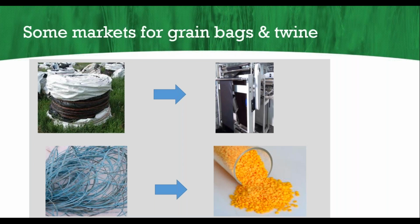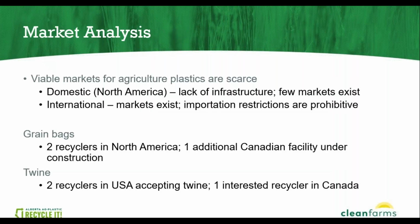And for twine, there's a couple different options. Again, it's shredded and melted down and pelletized again. And in one market, that material goes back into automotive parts. In another market, we're told it's being made into roofing material and insulation type products. So that gives you an idea, when you're bringing it in, what's happening with it. Those are some of the places it's going.